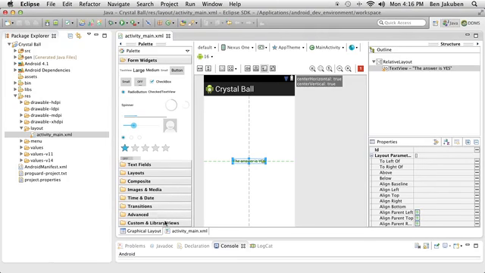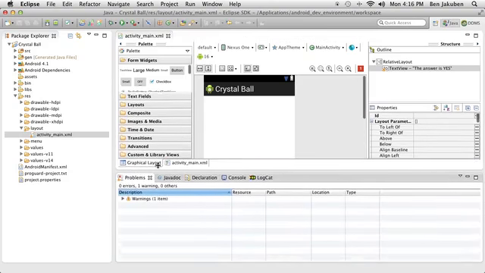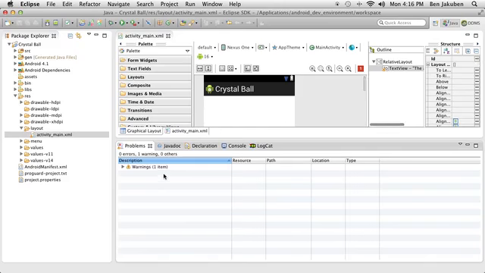At the bottom of Eclipse is a view called Problems. I have mine minimized, so I'm just going to pull it up. This is where warnings and errors in our project will be displayed. We have one warning about using a hard-coded string, but we'll look at that later. We can ignore some warnings like this during testing, but it's generally a good idea to fix them as soon as they show up. But we do have to fix any errors that show up here before we can run and test our app. Warnings like this are shown in yellow and the errors will appear in red.